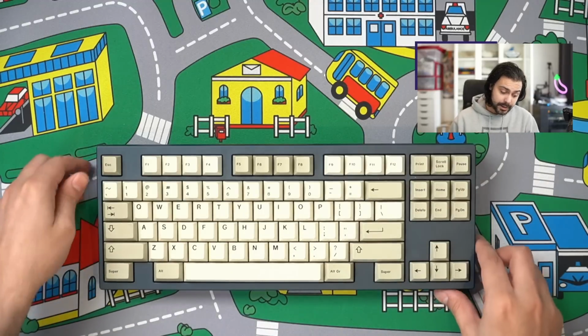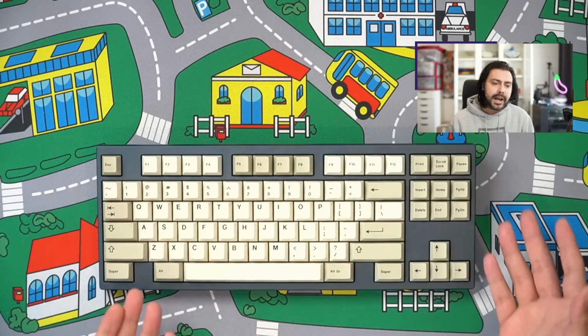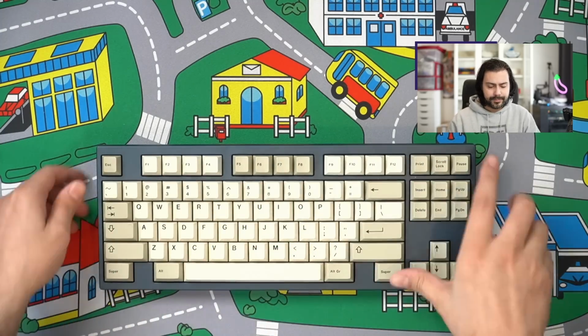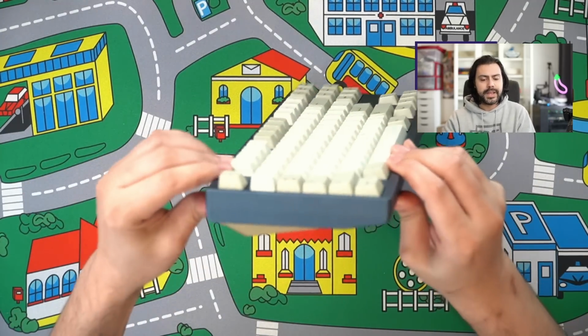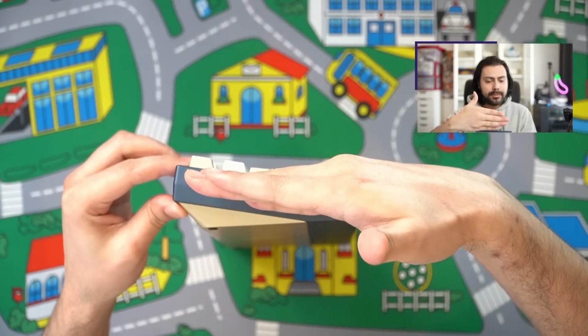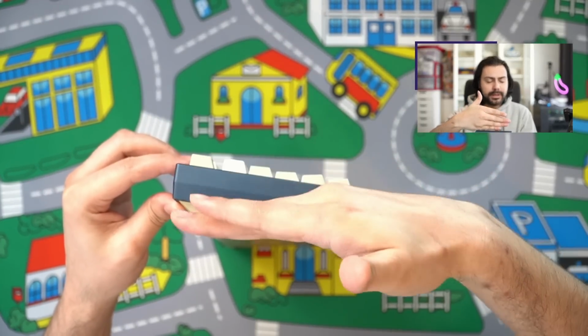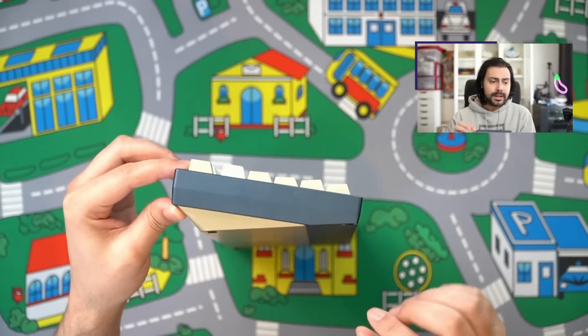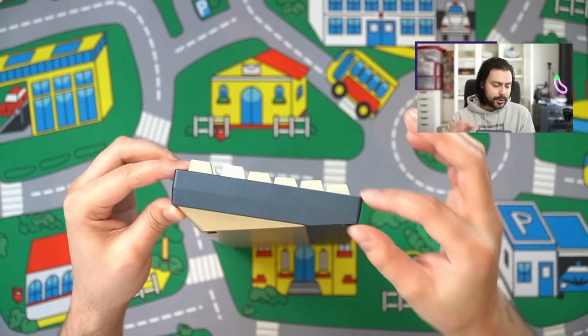The front height is not terrible. Obviously, it is a high angle, right? So front height is usually an issue when, I'll explain with hands. Front height is usually an issue with a lower angle board because the angle is lower, therefore the plate and PCB needs to sit down lower, and then you struggle with the front. But front height is very, very comfortable.